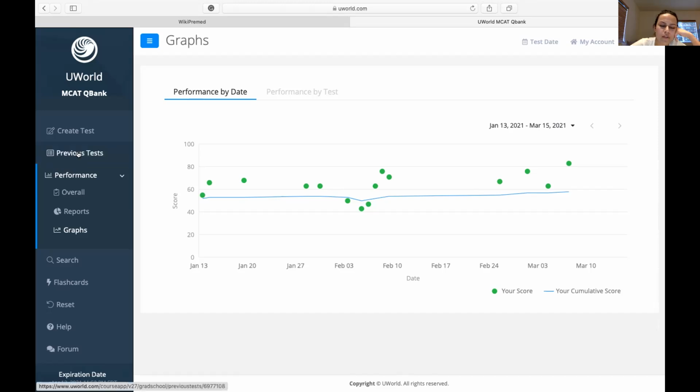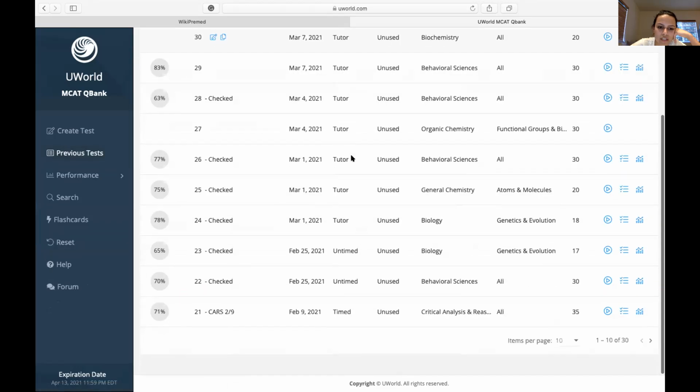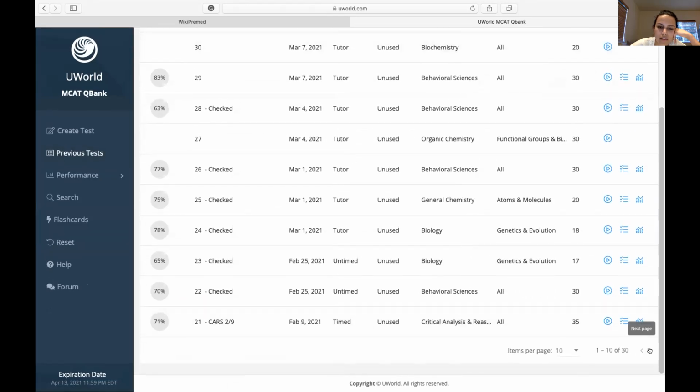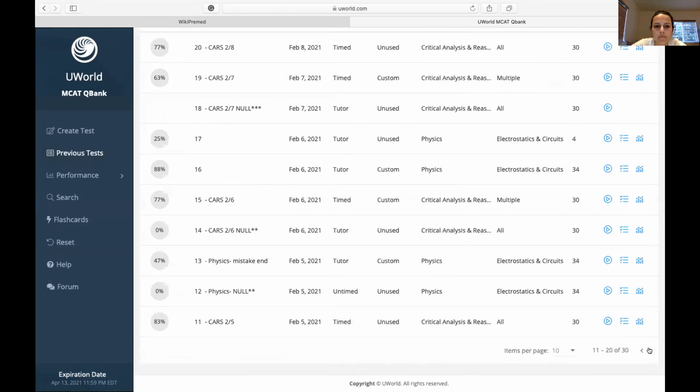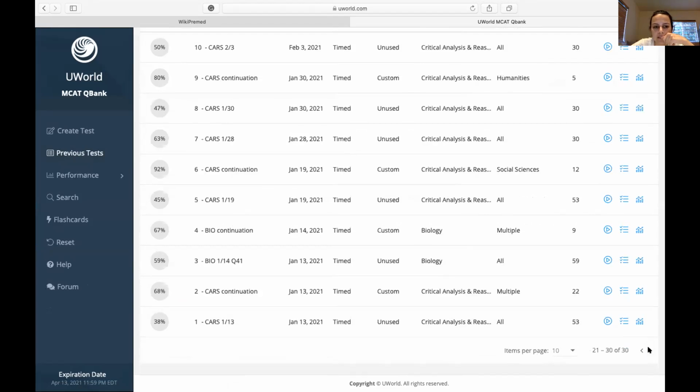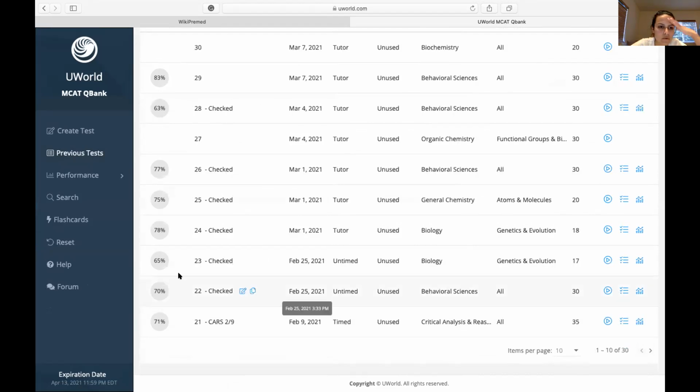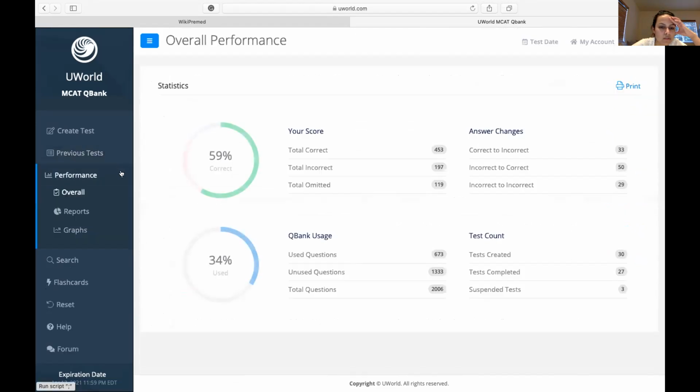Oh, got it. Well, there is also this thing where you go to previous tests and it gives you individual scores of every section you take, every single block that you take. But I don't know if you want me to go back to the reports. Oh no, I want to get an idea of which topics to focus on that I can write about in your notebook basically.